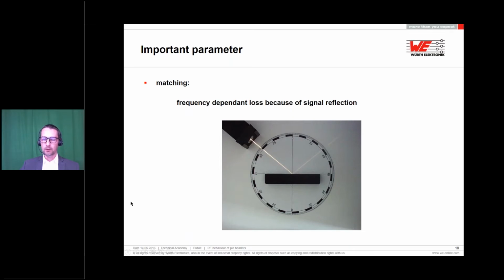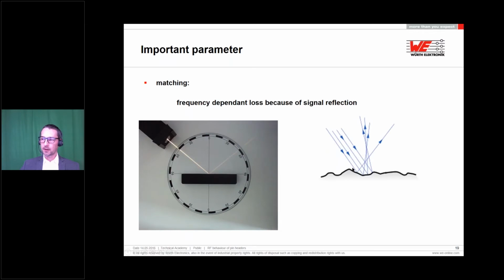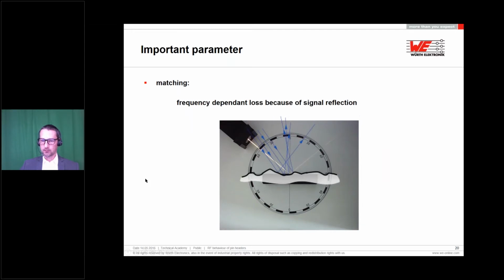But if you have a mismatch and an uneven surface, you get reflections not only in one direction but in different directions. So you have a lot of loss of energy, and if we have mismatching on our transmission line and therefore reflections, we also have a loss of energy in that case.